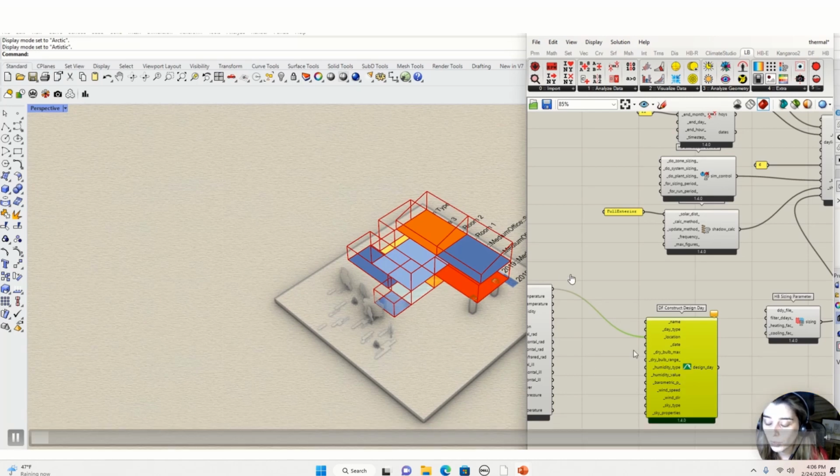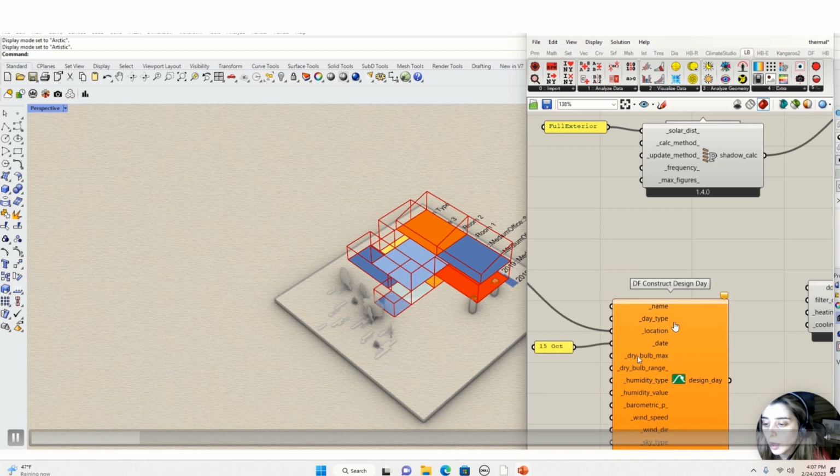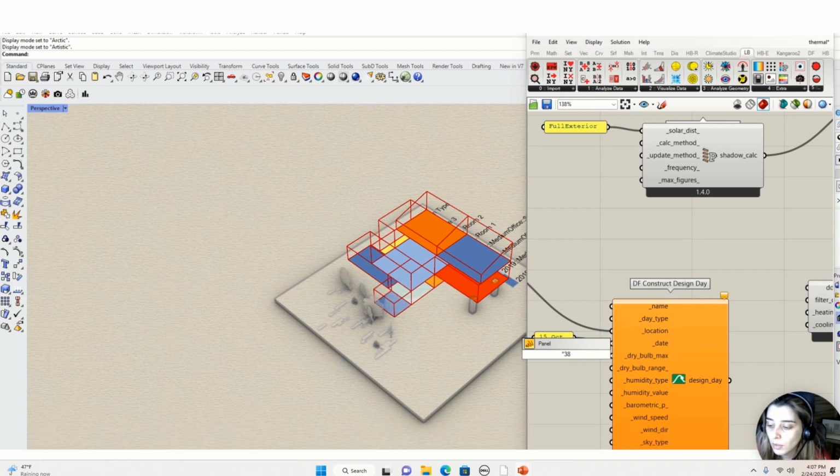Let's go add the required data for the design day component. It completely depends on your projects and on the days that you want to choose. Let's add numbers. Also, use the data type instead of adding any date times. Adding sizing to a simulation parameter component is optional. It depends on you. I'm just going to show you how you add the component and how you make the file.